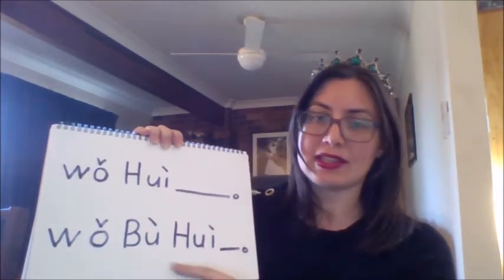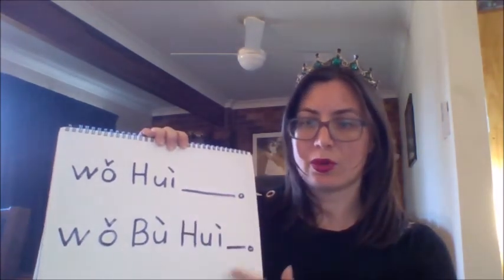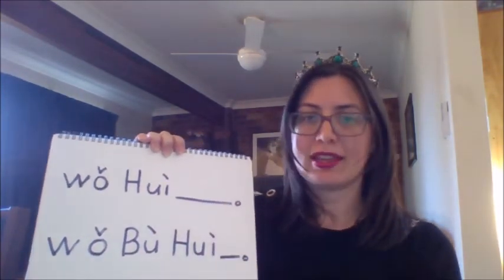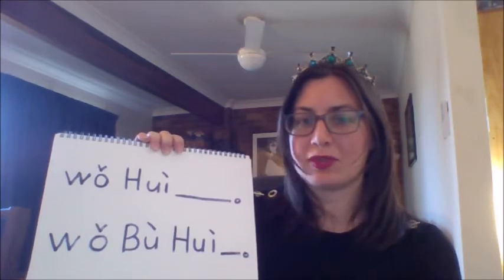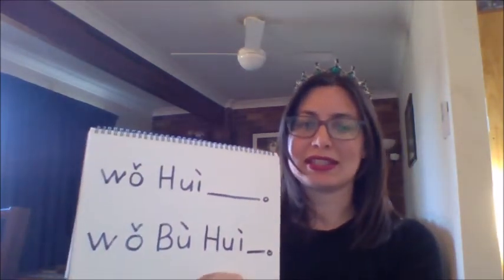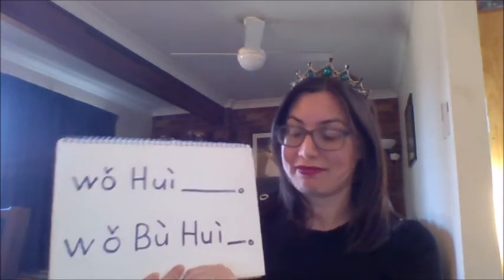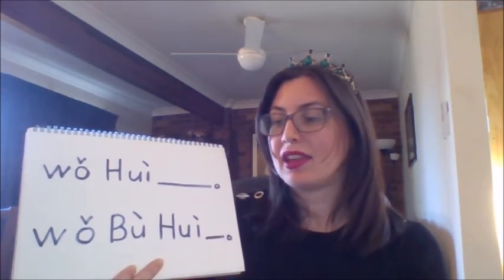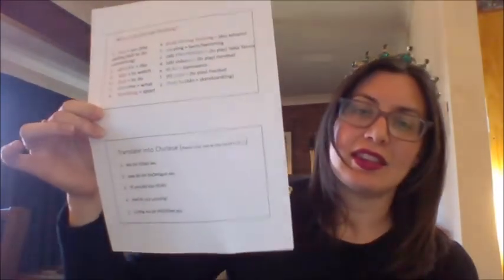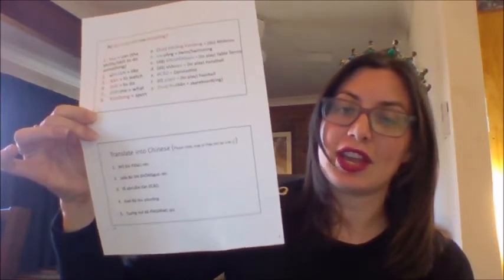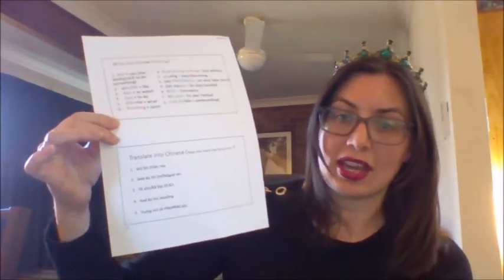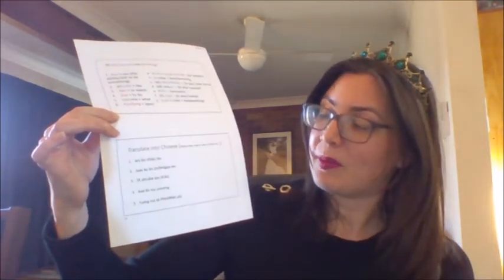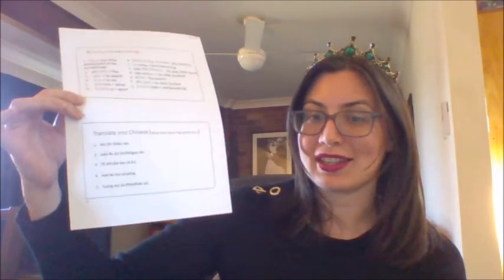So I want you to copy these sentences out. Insert a sport from the list in there. If you can do all of them, just make one up or just pick one that you're not as good at. I'm not looking necessarily for the truth. I'm just looking for you to use the sentences, okay, and know what they mean. Put the English underneath. And then you have got these sentences to have a go at translating. You don't have to copy them out. You can just write the answers. But I want you to use your vocab lists, have a go at translating those. And I'll put the answers up next week.